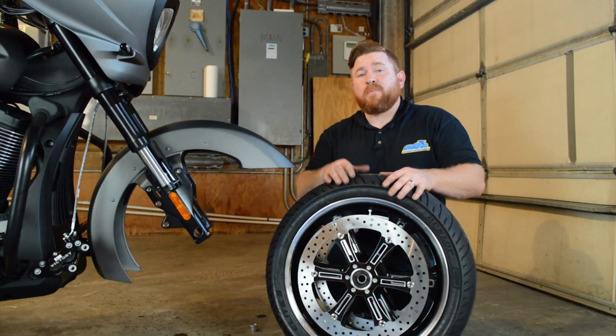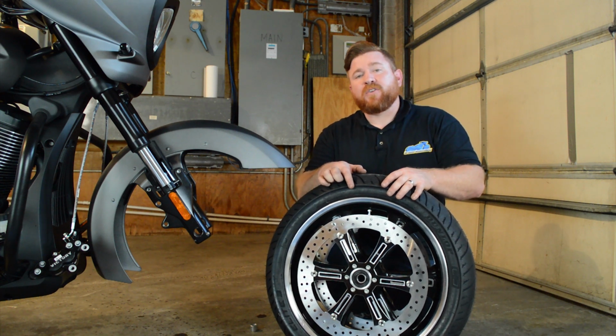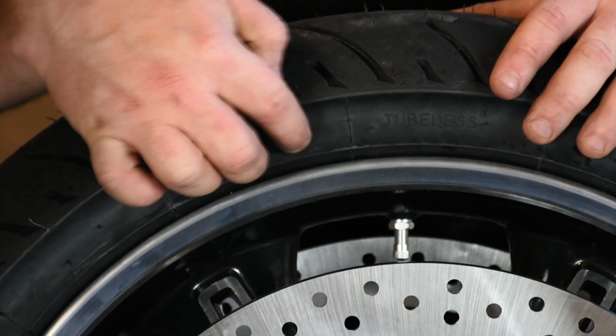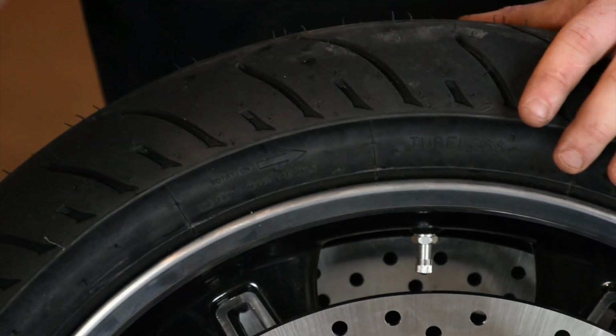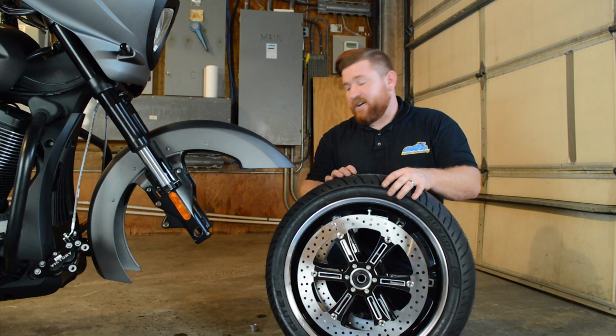A couple things to note before we reinstall the tire. First off, rotation. Make sure that you have the rotation of the tire going in the right direction. There's actually a directional arrow right at the top on this one. Since we didn't take the tire off, we know we've got it going back on in the right direction.